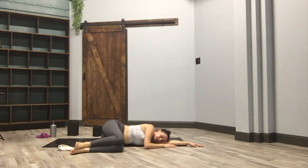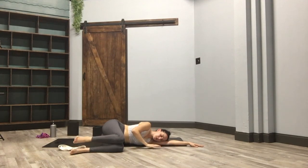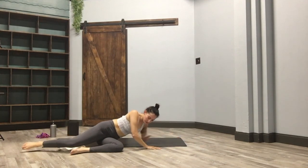Use this moment to honor your body, honor your mind, and your spirit. And when you're ready, we'll push up into a seated position facing forward. Legs gently crossed in front of the body. We'll bring our hands to heart center. Take a big breath in. Bow forward, and we'll end the class here.